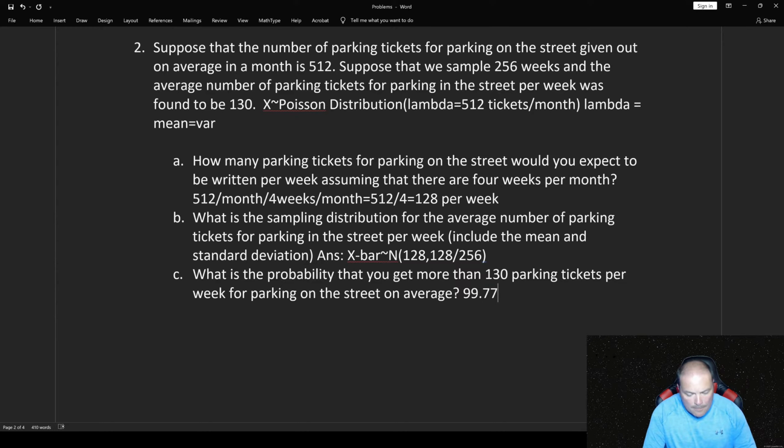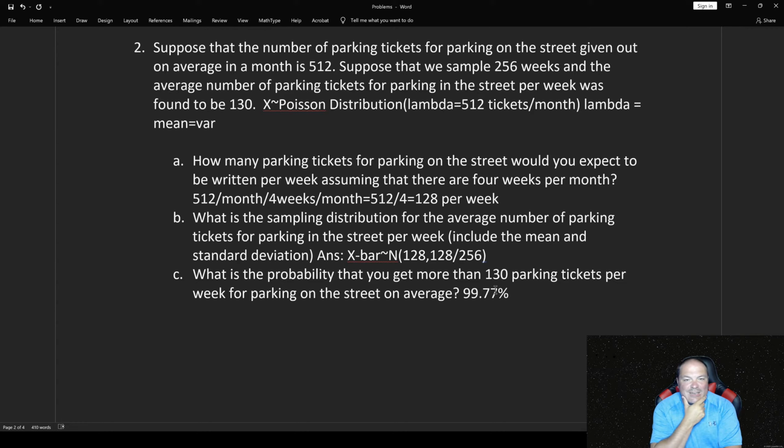Okay, so what we saw here is really a situation where you don't have data that comes from a normal distribution, but because of the central limit theorem, we can still use the normal distribution because we're dealing with averages. And what you'll find is that happens most of the time.